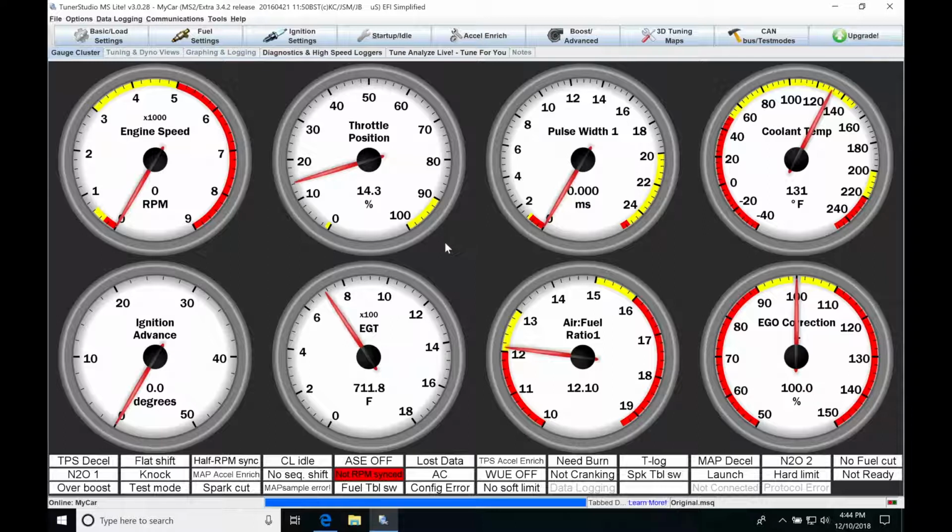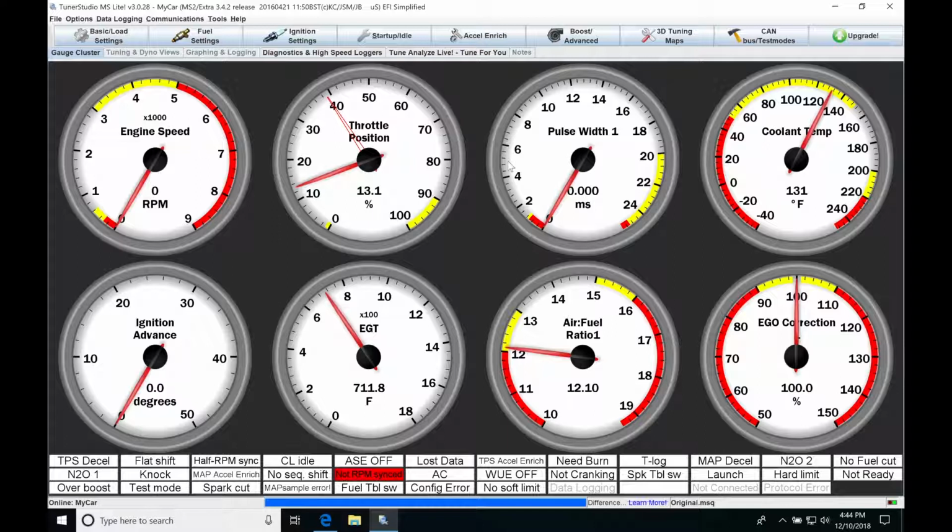So the very first thing here is we can see that we have these gauges open in our dash display. Now these gauges are going to be showing us all kinds of important data. We can see the engine speed pulled up on one gauge, and we can see our throttle position. If we go to actually move our throttle, we're going to see that it moves. We're hitting our throttle right now. We're going to see that it moves as I'm putting my foot on the throttle.